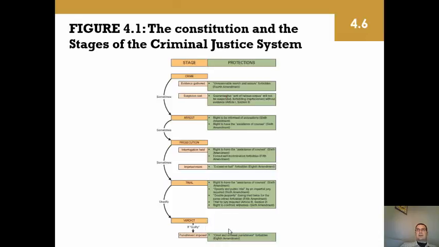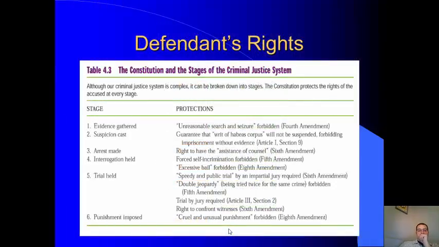So the debate right now is on capital punishment. The company that made lethal injection drugs has stopped making them, knowing they've been used in death penalty situations. So now the states are trying to come up with other ways of carrying out the death penalty. The questions are, is electrocution cruel and unusual? Firing squad, all these things are coming back as possibilities because lethal injection isn't in place anymore. And here's just a different look at that same chart, just a different way of showing it.